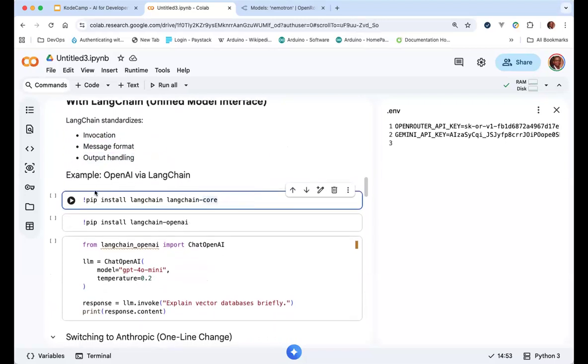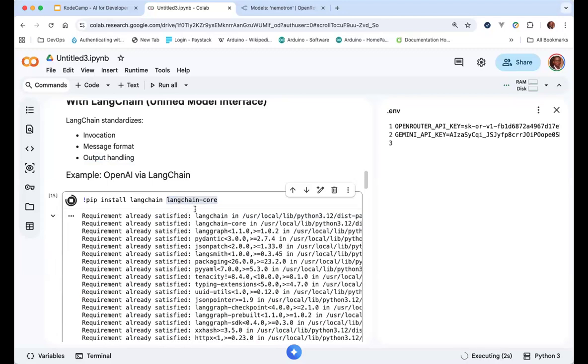For us to use LangChain, by the way, you first of all have to install LangChain and then LangChain core. If it is Python, use pip install. If it is JavaScript, you use pnpm install or npm install, whichever one you prefer.